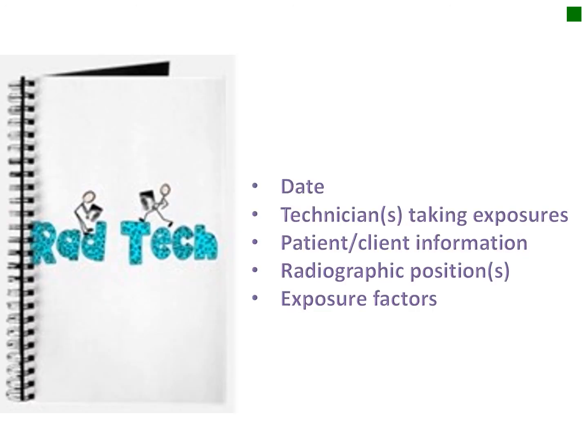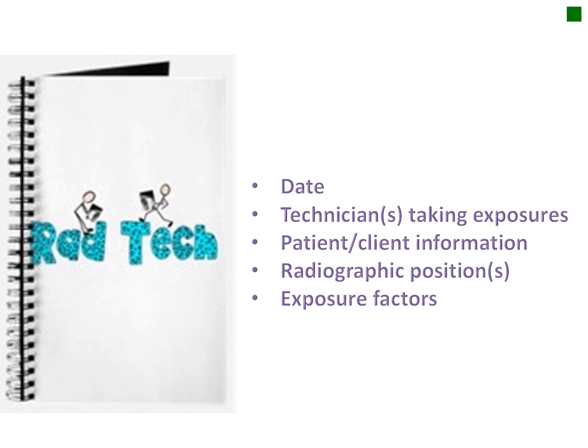When we're taking exposures, we mentioned that we need to maintain records. So you're going to find a radiology logbook in the lab. At a minimum, the things that we need to include in this book for each exposure is the date, the technician taking the exposure, patient and client information, so the name of the patient and the client, the radiographic position or views, and the exposure factor. So those are the settings on our machine.